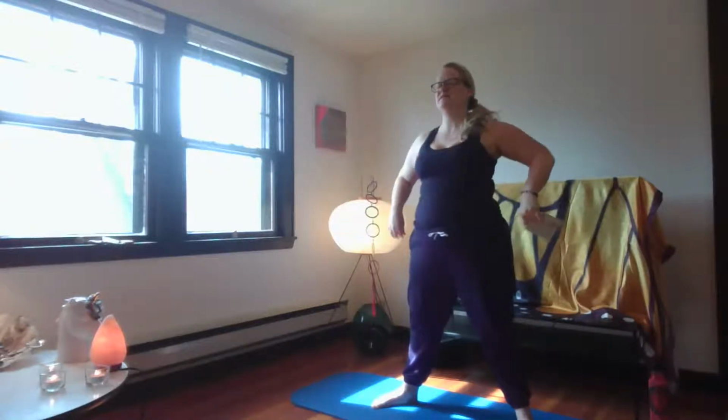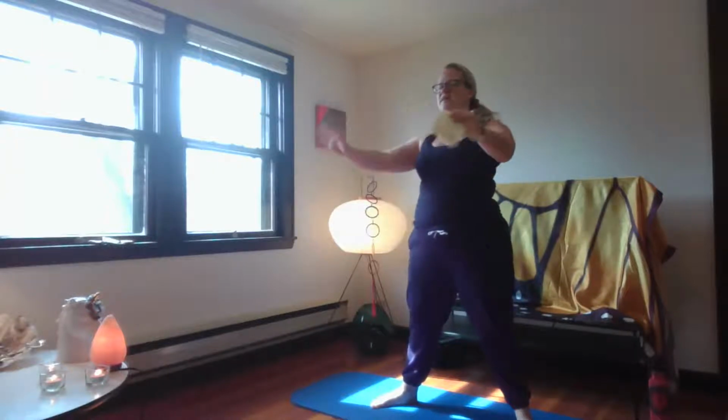Prayer pose. From here, go ahead and close your eyes. Close your eyes and breathe. In through your nose, open mouth, exhale. From here, let's activate our third chakra. Go ahead and place your hands on your upper belly. I want you to go ahead and visualize the most beautiful color of yellow you can imagine. Bring that vision to the area where your hands are touching, a beautiful glowing ball.